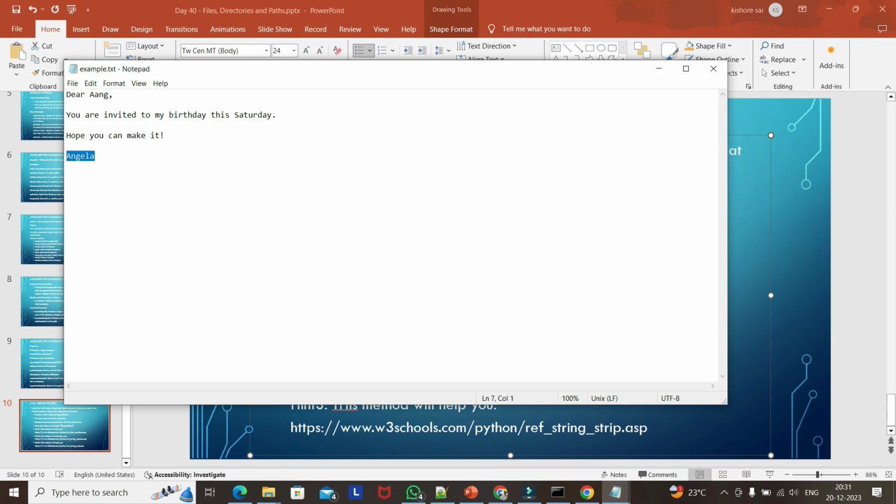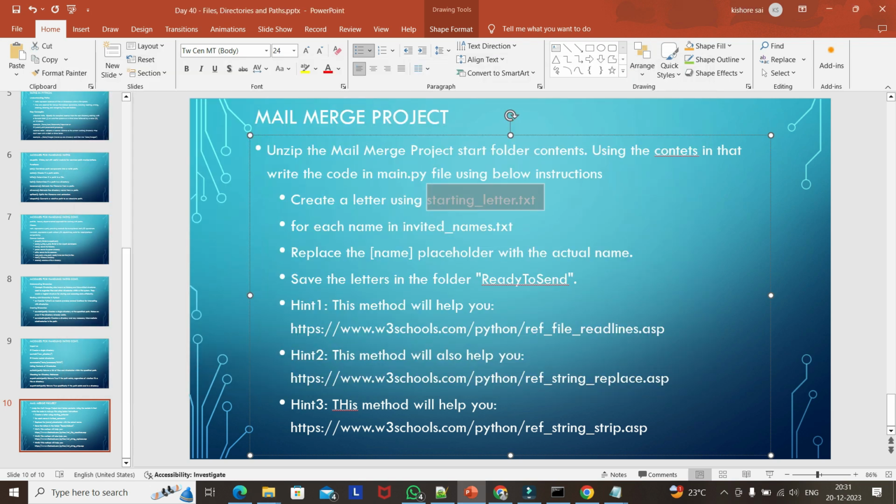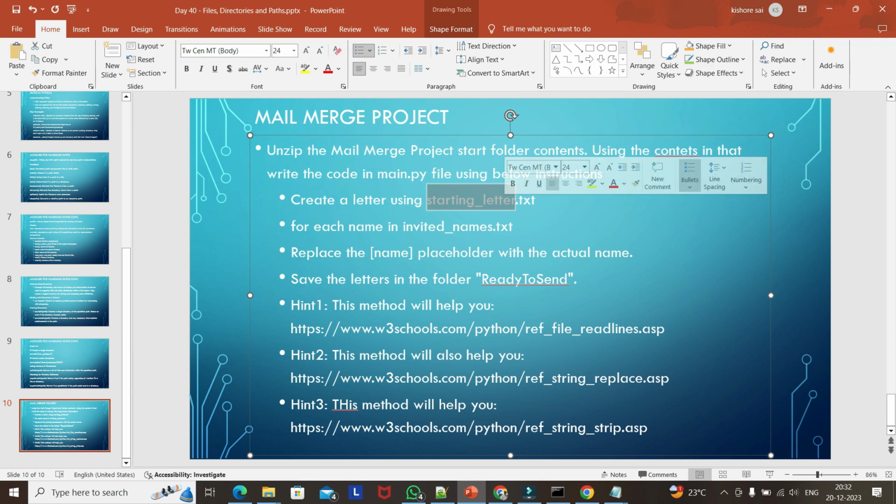So we need to read the contents from the files, starting_letter.txt and invited_names.txt, and from invited_names.txt we have to replace the placeholder name inside the content with the name we have read, and create other txt files inside the ready to send folder, with each letter having this. If we are creating juco, then inside this folder there should be a juco.txt file. So we have a placeholder name, and we have to replace it with the actual name in starting_letter.txt.